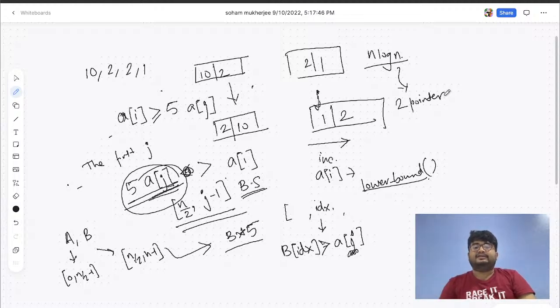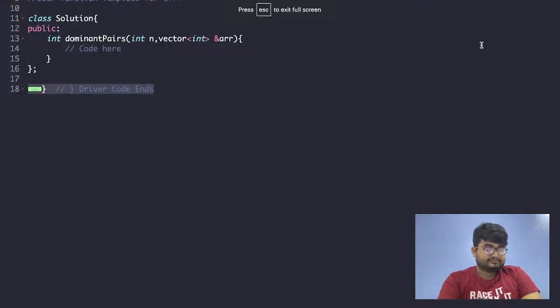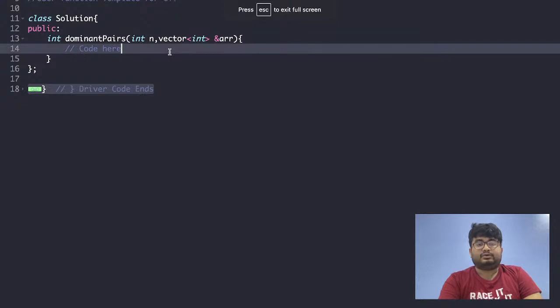How do you sort? You have to find the order in which you will sort, so that the second pointer only moves in one direction as you move the pointer on the first list. So think about it. How do you solve it using a 2-pointer approach? That will reduce the complexity to order of n, but we will go ahead with binary search, because this will be simpler to write for us as of now. So let's write the code for this.